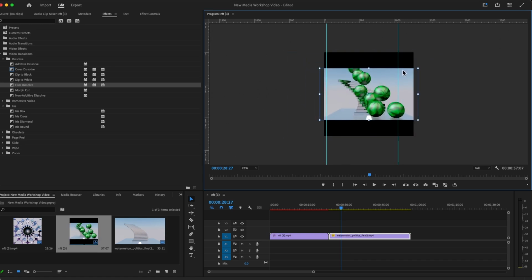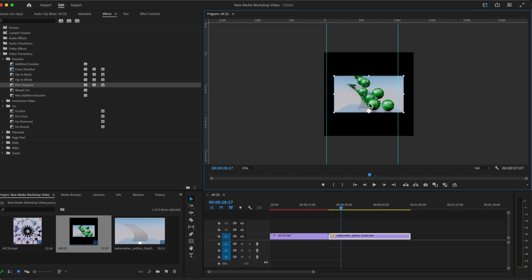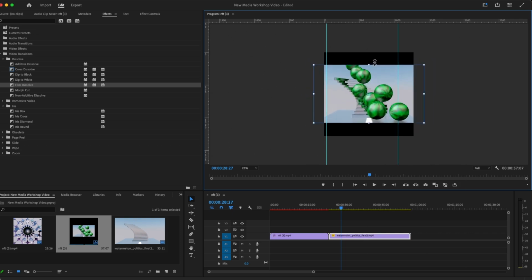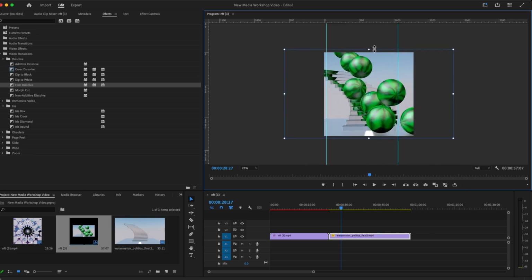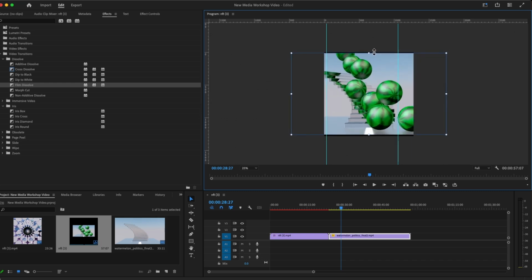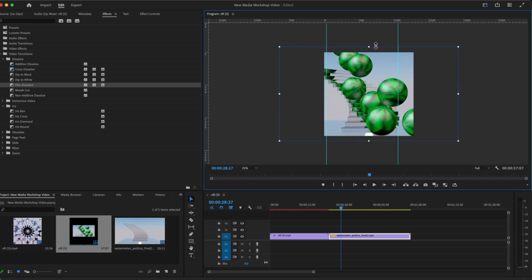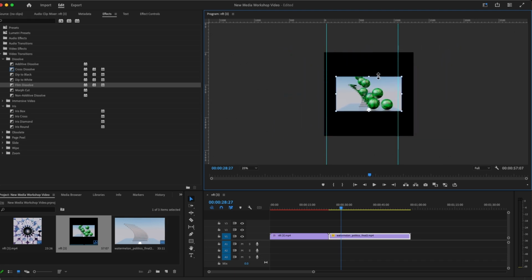If I hold, let me see the one button. When you resize this, everything will resize in sync, the width and the height of the video, okay?